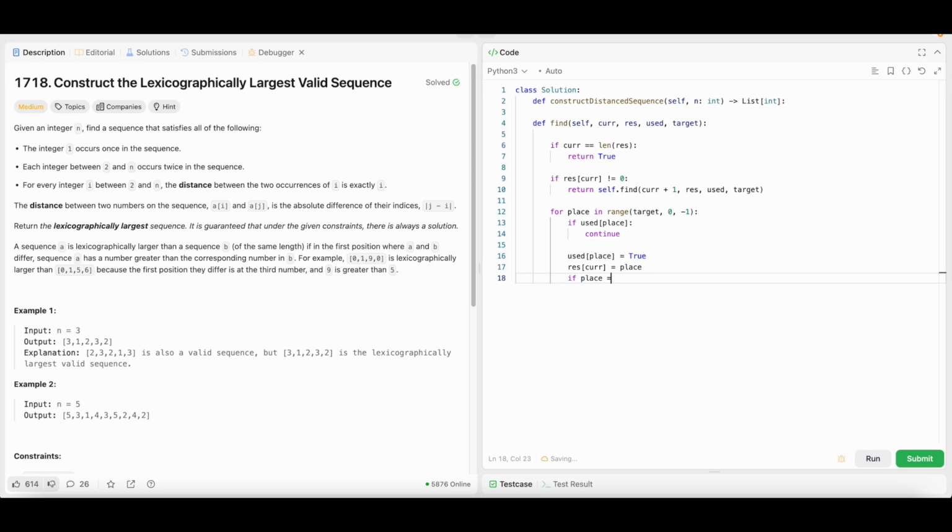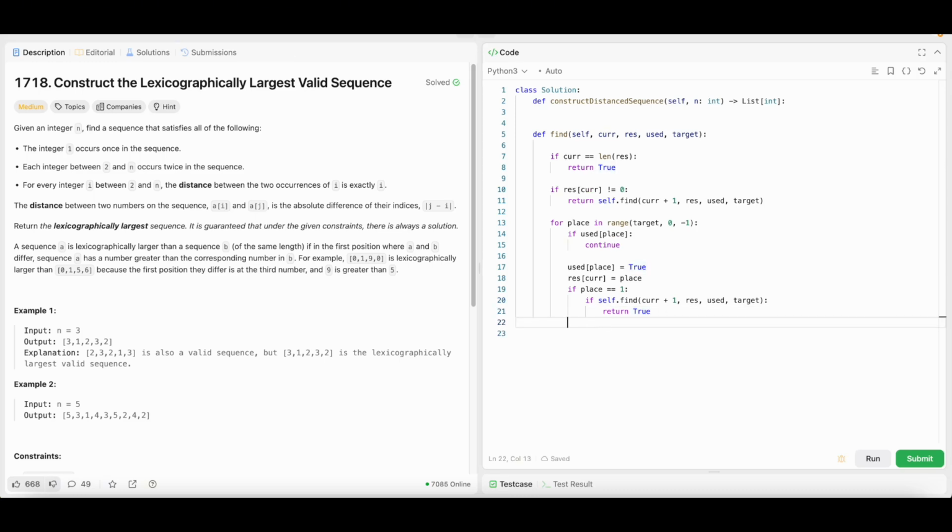And so if the number we want to place down is 1, then we can just move to the next index since we don't have to worry about placing another one. So yeah, just recursively call it, and if that's true, then we return true. Otherwise, if it is not 1, then we need to check if we can place it in another place, and that would just be adding the number by itself's index.